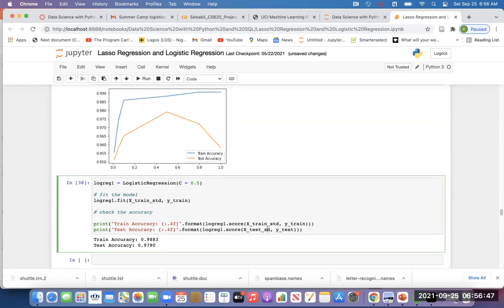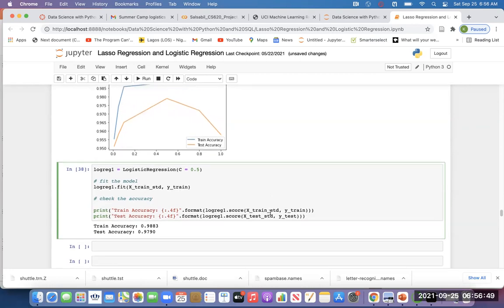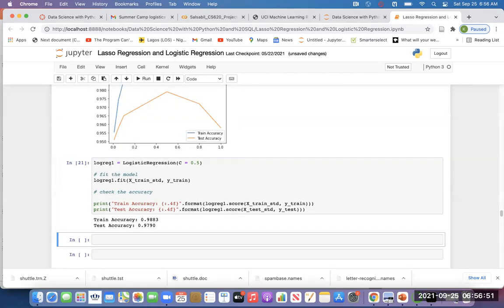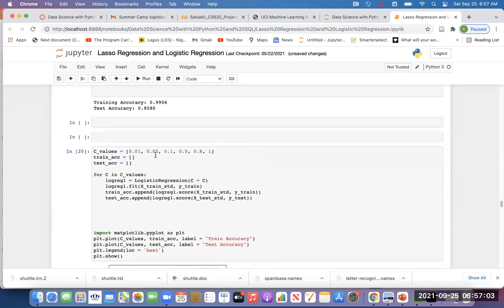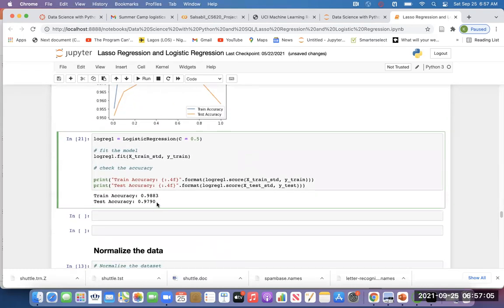I don't know if what I'm doing makes sense to you guys. Does it? So yes, you can see now. When we check the training accuracy, it reduces from 99 to 98.8, and the test accuracy increases from 95.8 to 97.9.